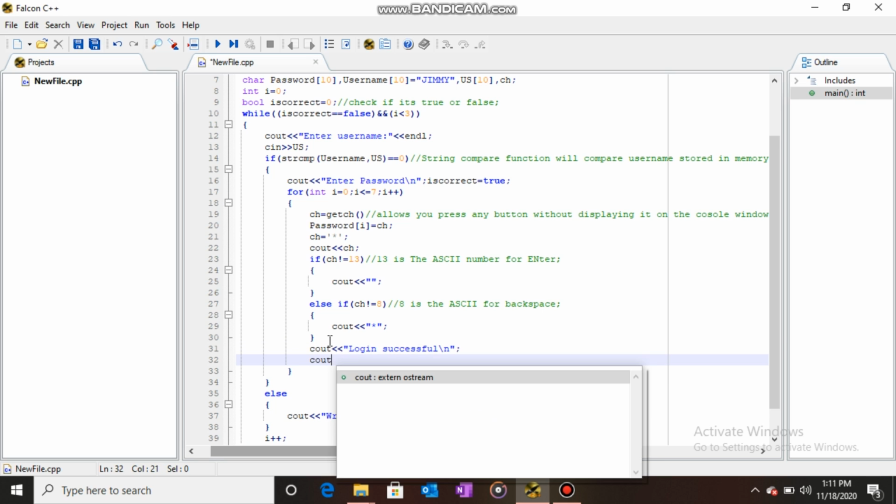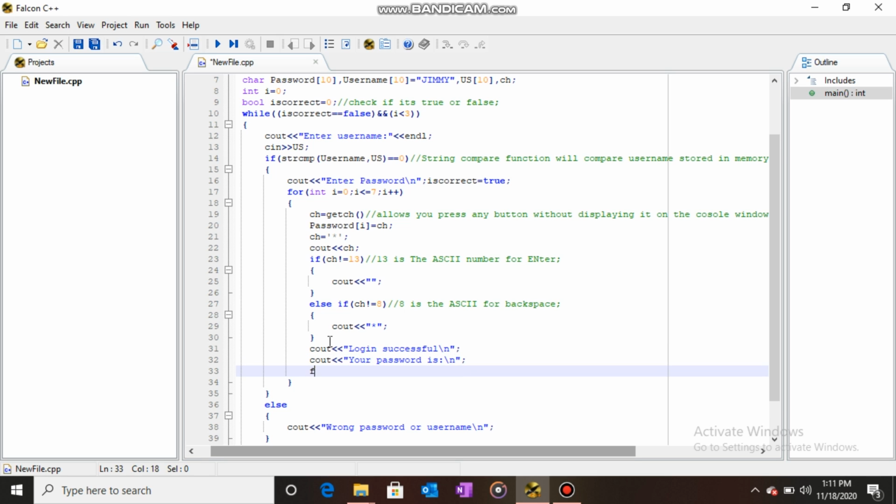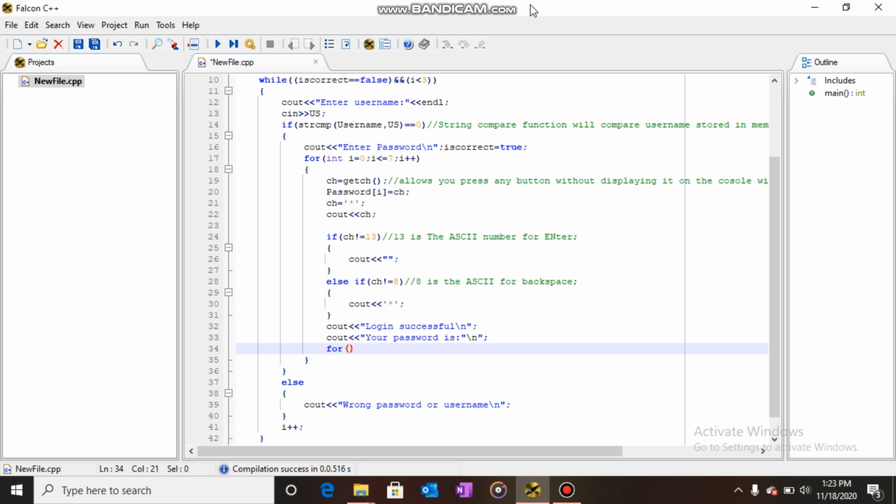And if you want to see your password, you can use the for loop to print out the entire password, but plain, without the asterisk or whatever character you're using to mask.